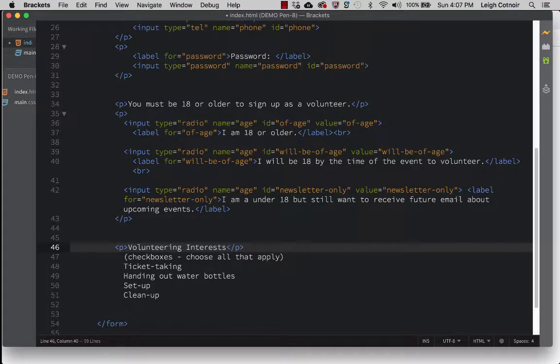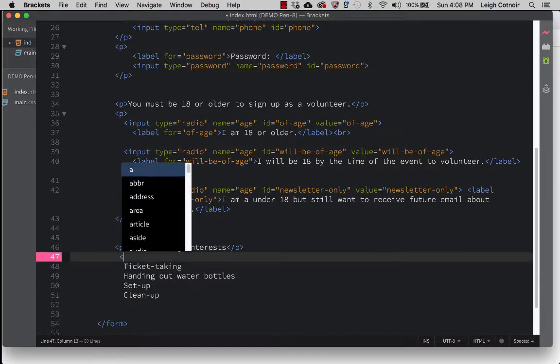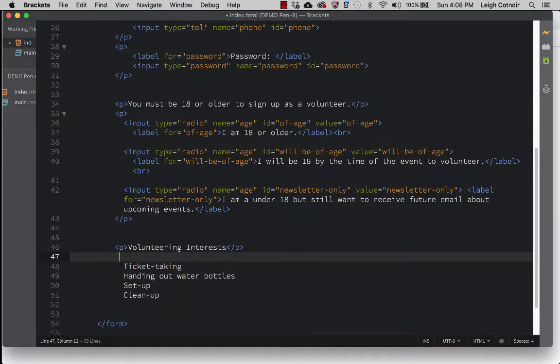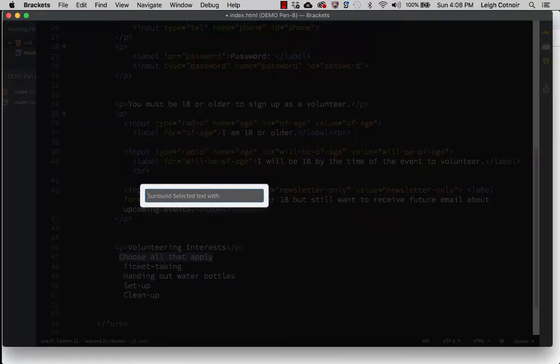I might actually leave where it says choose all that apply. Let's leave that as an option. I'll get rid of that final parenthesis, and again, Shift Command J, and I'll put a paragraph tag around that too.